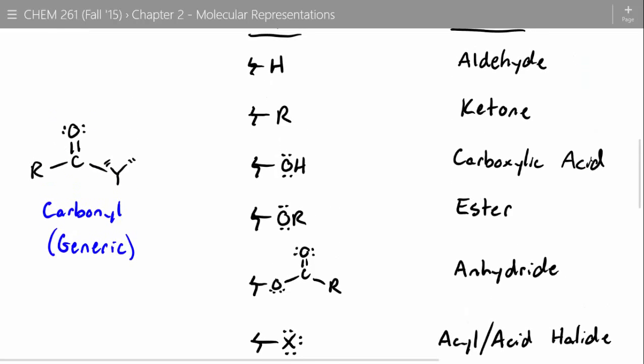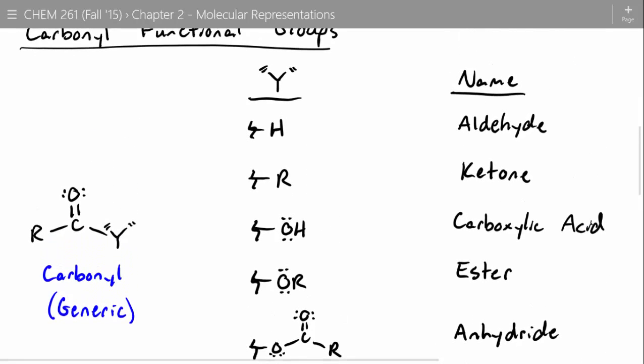A few people get confused too, and they're like, well, why do we refer to something as a carbonyl? The analogy I like to make is calling something a carbonyl is like calling something a mammal, right? Yeah, it's a mammal, but what type of mammal is it? You can say, oh, specifically it's an ester. An ester is a type of carbonyl, just like a human being is a type of mammal. So both can be used, but we want to be as descriptive as possible, so we try to go with the ones on the right when we're naming them.